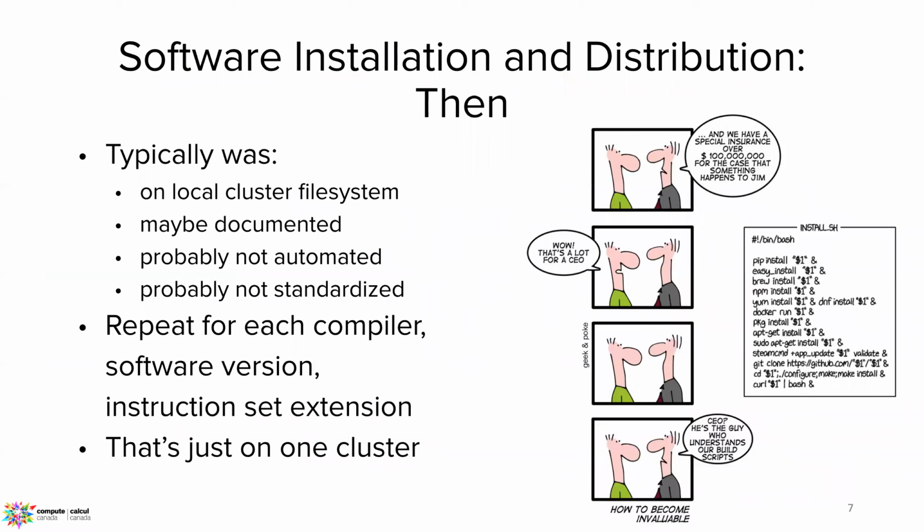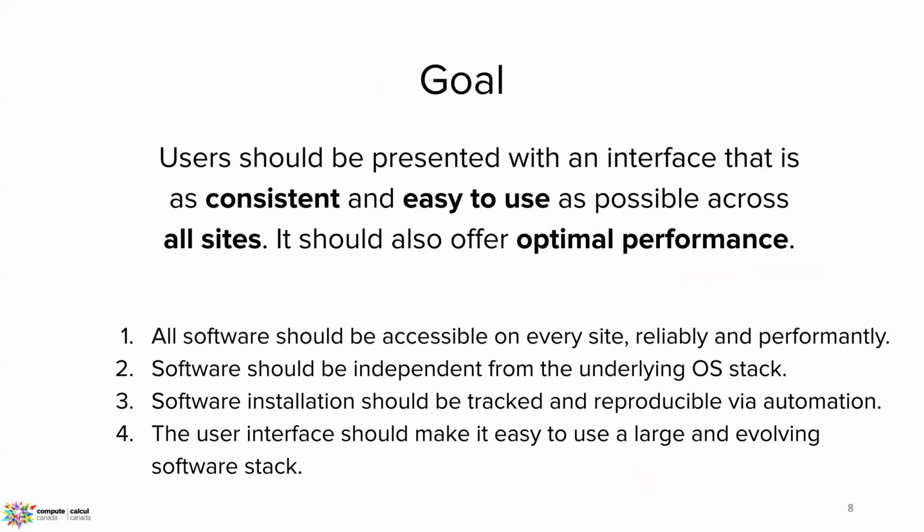Yeah, okay, and I was explaining that, but I had a slide about that. You might have seen that cartoon, where two people talk. There's a big insurance. One thinks it's about the CEO, and the other one, well, no, it's about the person who knows our build script work. So that was pretty much that way in the past. Every software was installed differently on different clusters, maybe documented or not, and that had to be repeated on each cluster and for each software. So that doesn't scale, especially at the size that we are now.